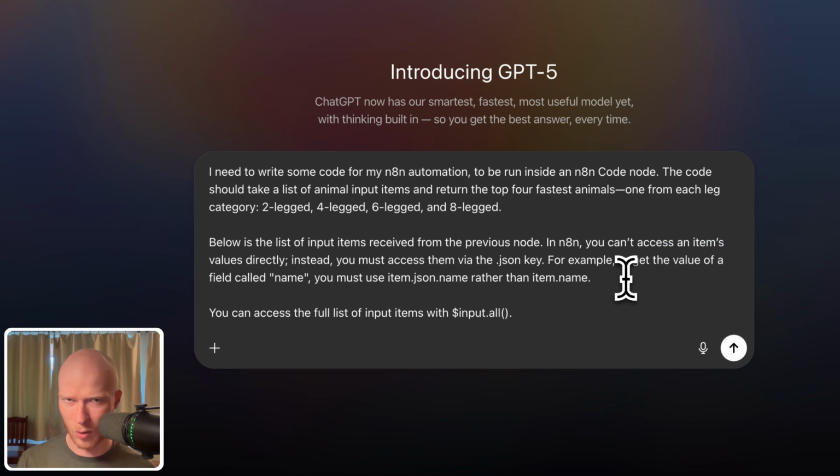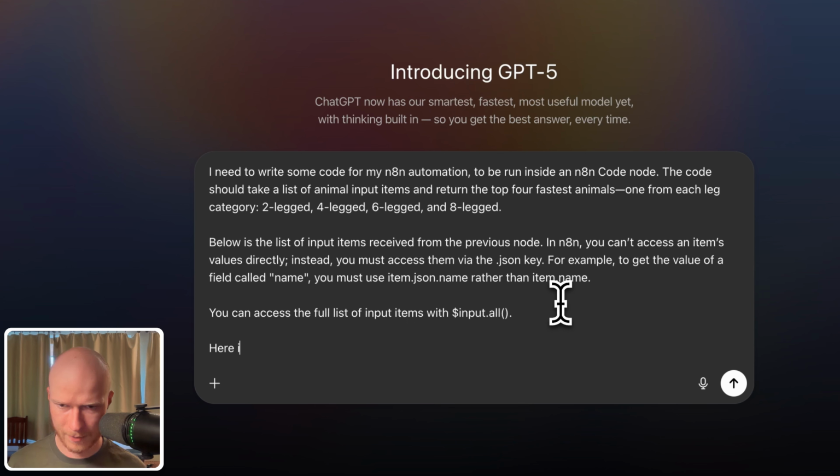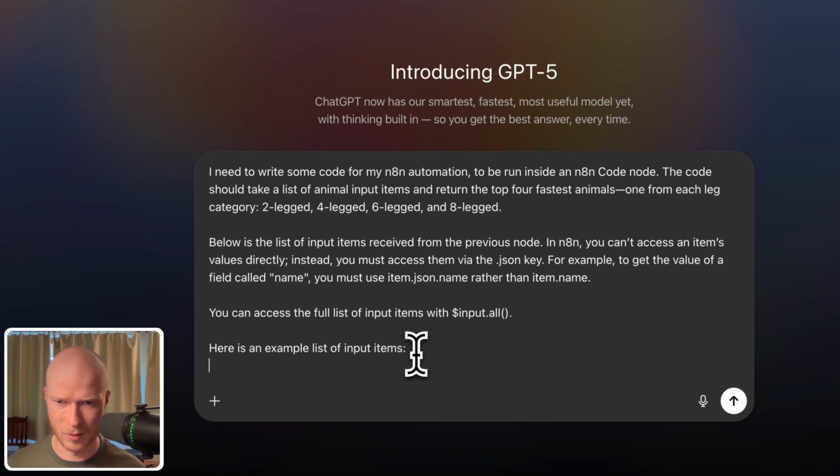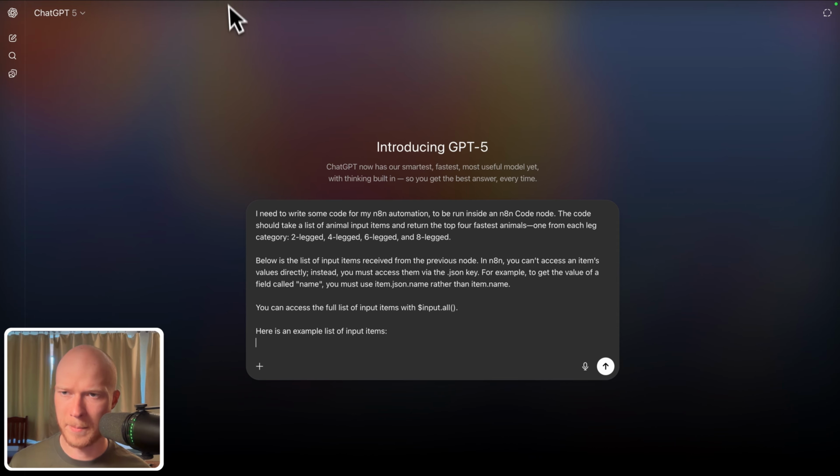This is just how n8n's data structure works behind the scenes. And then also an important sentence, you can access the full list of input items with $input.all. And then we write, here is an example list of input items, because obviously they could be different every single time.